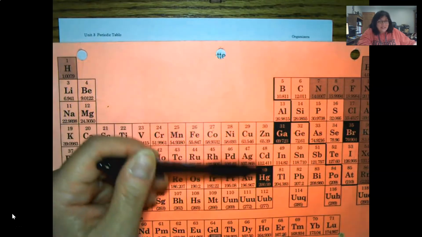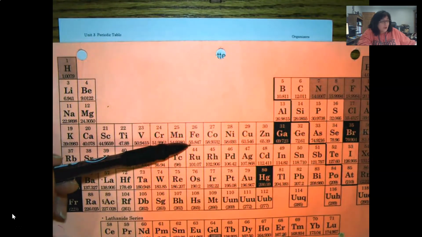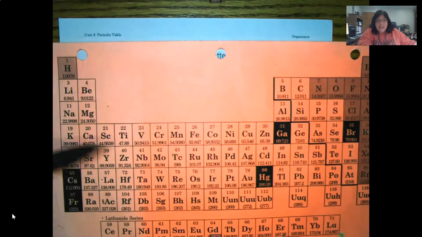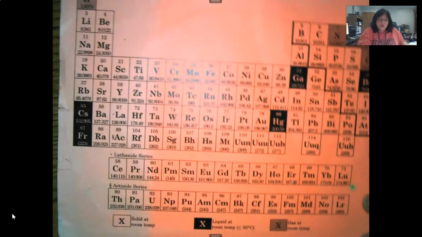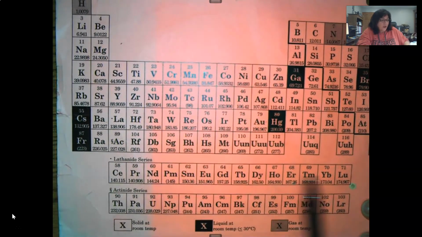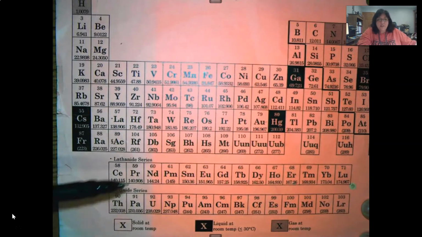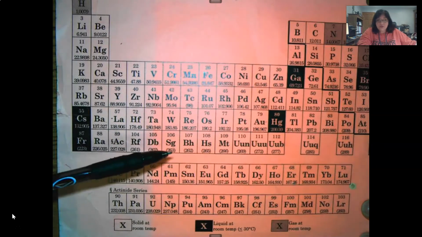So any element in the d block has a valence shell that corresponds to the row that it's actually in, not to what the d sublevel is. So these 3d elements have the valence shell of 4. These 5d elements have the valence shell of 5. So the row for every element really does tell you the valence shell. That also holds true for the f block. 4f is in row 6, and 6 is the highest principal energy level. So the row that the element is in tells you what the valence shell is.